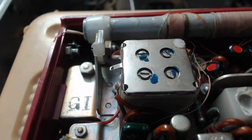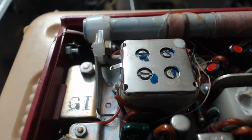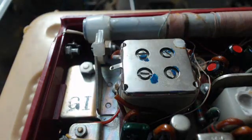And I just want to tell you, right now this is set up on top of the upside down National 170, 173, 137. Well, anyway, I need a felt pad on the bottom of the radio. One of them's missing, but you can get felt pads at Walmart. They're little round discs. You cut them up and you can replace your felt pads on the bottom.